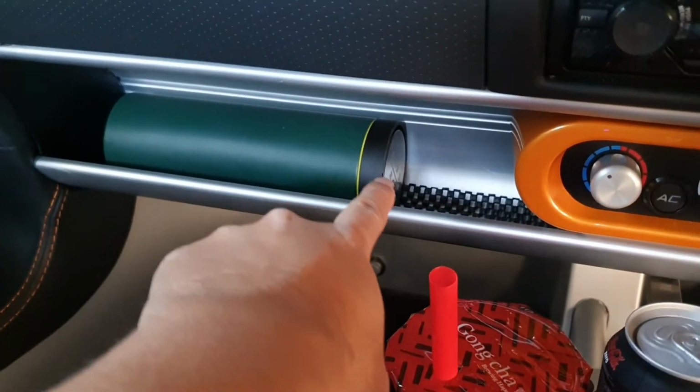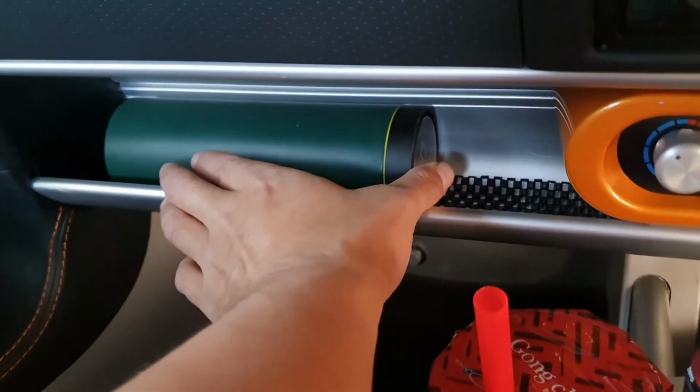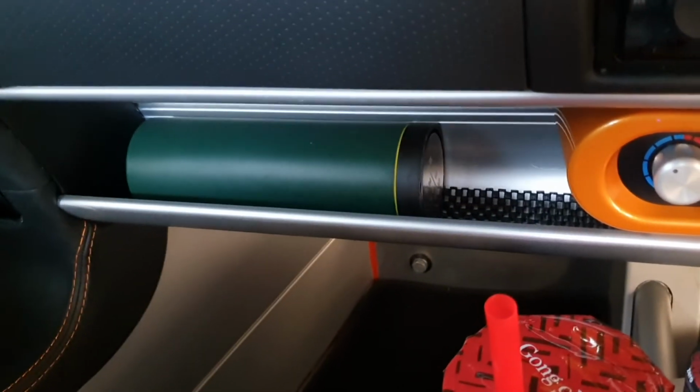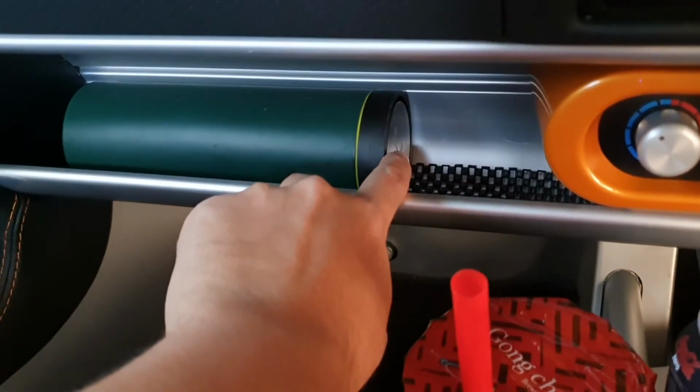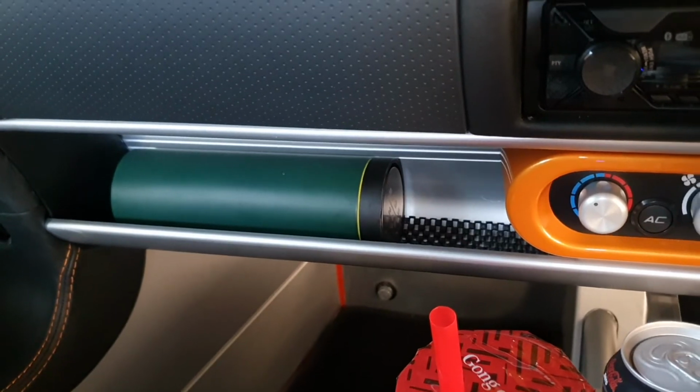But the other issue I've had with this drink bottle is just trying to get it in and out, because you can only press it like this and then pull it out like that with both hands, obviously. And what happens is when you press this, all the water comes out. So you've got to be really careful when you're getting it in and out.